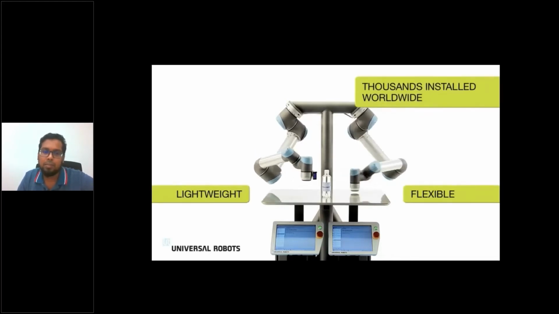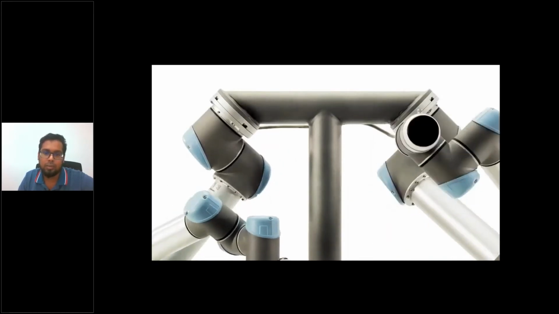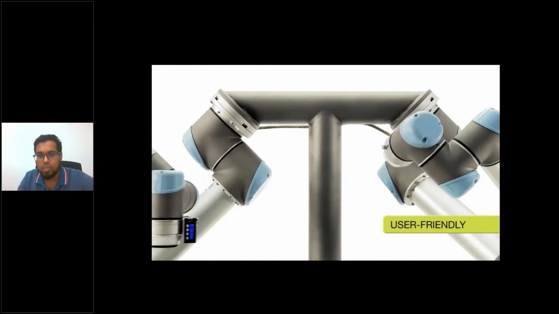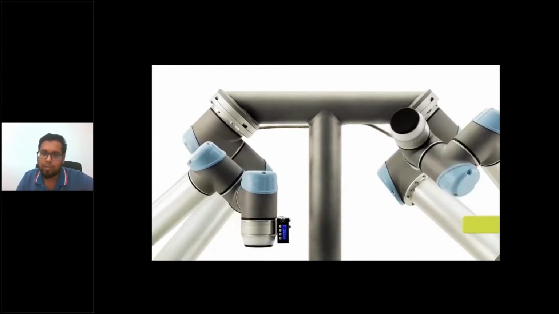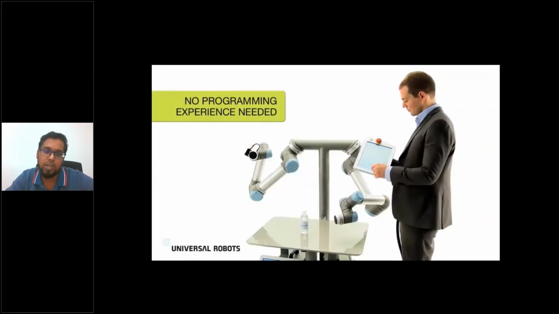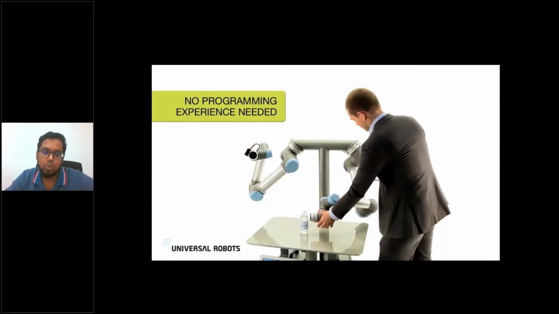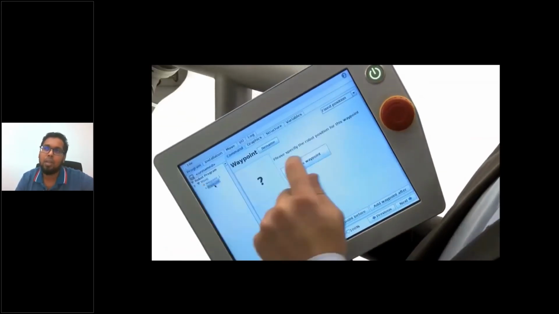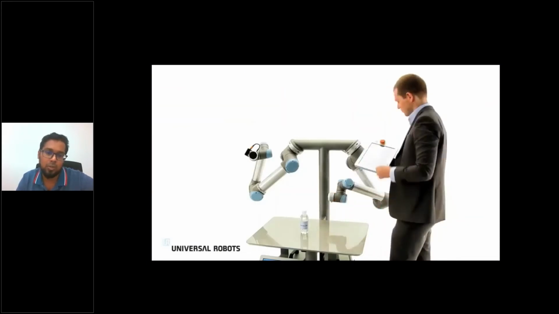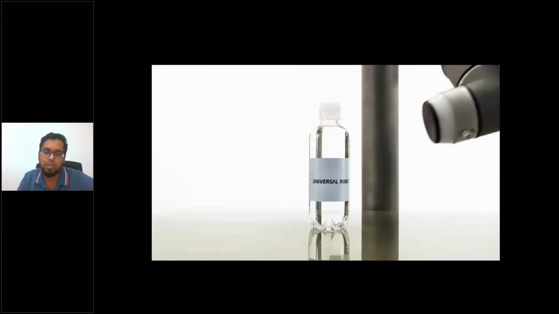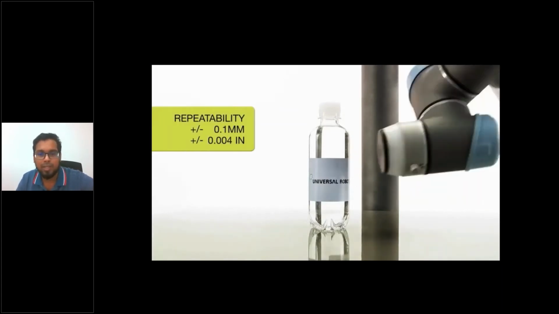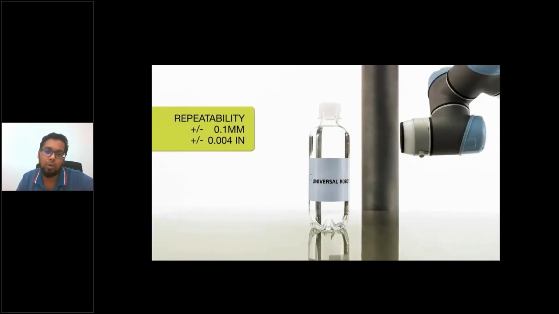They are really flexible, lightweight, and there are a lot of advantages on top of the traditional robot, besides the accuracy and the speed. You have a really flexible arm that can turn 360 degrees plus or minus in each direction. The programming cycle is also quite easy, and for new people it is quite fast to learn. Something like this is an intuitive touch panel, and then you can just teach it accordingly. So people with minimum technical knowledge can start using the robot right out of the box.